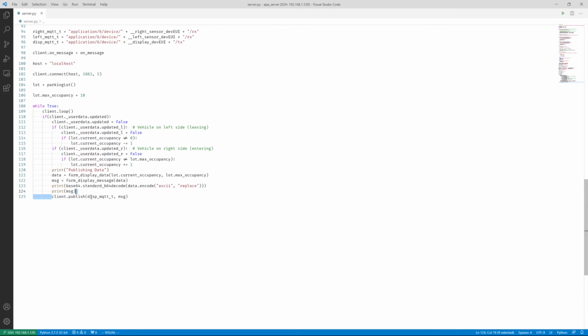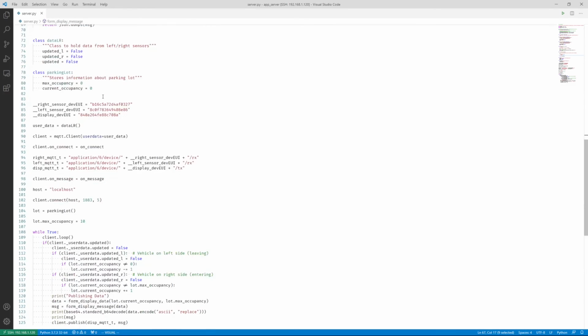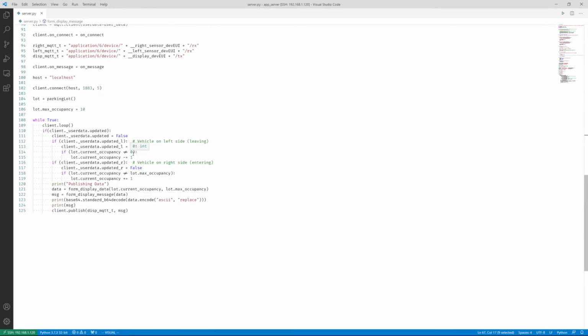Then we publish that to the display MQTT topic with the message. The ChirpStack server will then see that. It will see the confirmed port, set those up in the LoRa message, and then send this data down to the display. And that is all we are doing inside the sensor code.